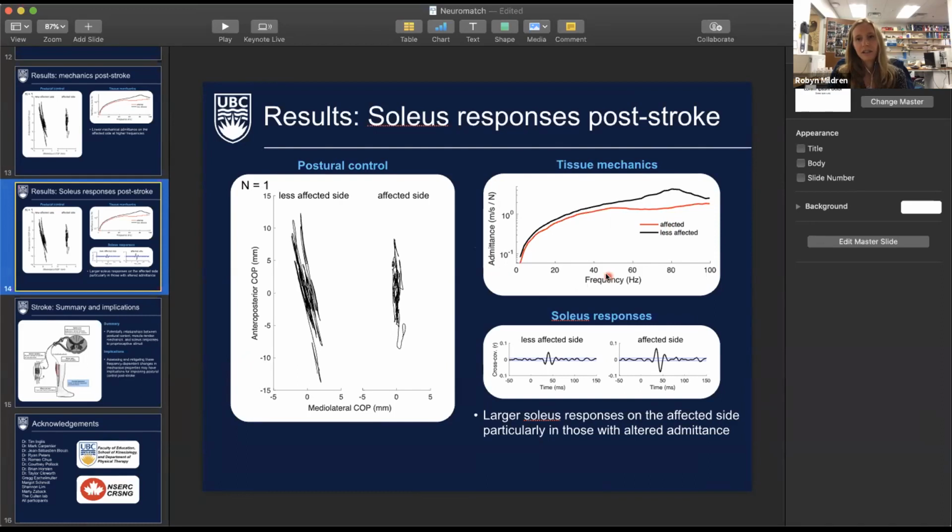Yeah, that's a good question. We did do a lot of clinical tests: Fugl-Meyer, Timed Up and Go, Chedoke-McMaster, and some other tests. I like the Timed Up and Go test. I should look into that in a little more detail, but I think there are definitely relationships between motor control, gait, and the mechanical properties. That seemed to come out fairly strongly. So these individuals with this blunted admittance at higher frequencies really had poor measures on the TUG test, which involves gait as well as transitions, and also more impaired motor recovery on the Fugl-Meyer as well.